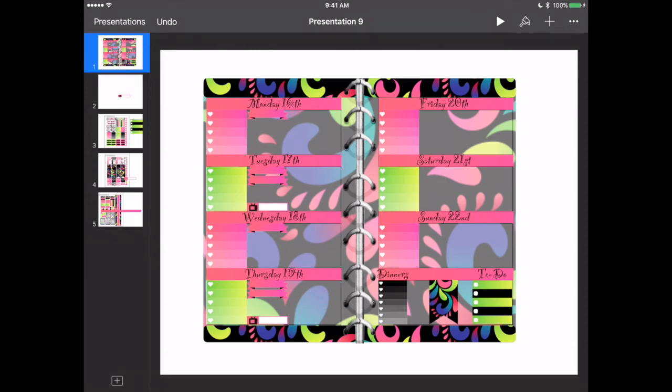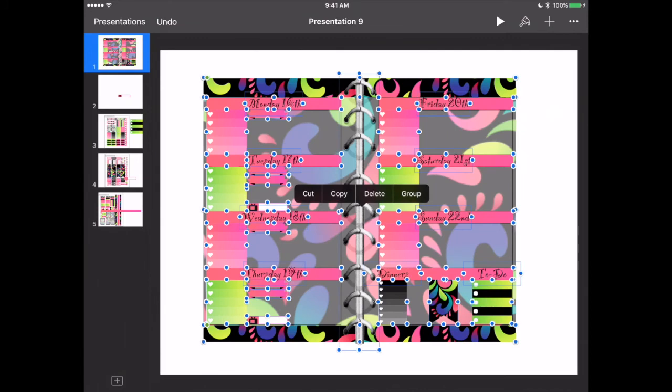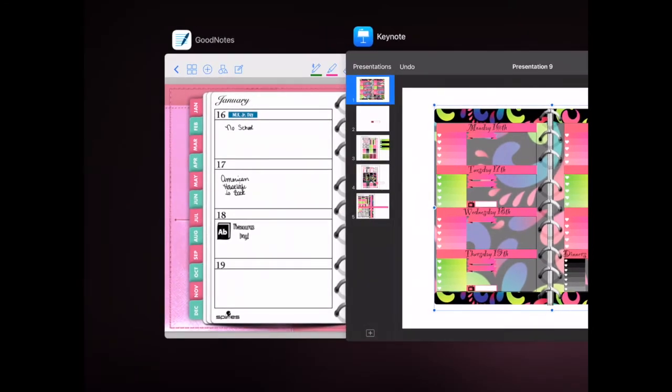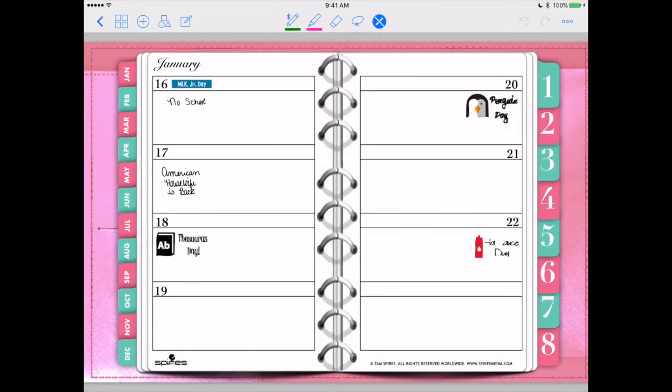Okay, so now I'm ready to move this into GoodNotes and basically use it like my giant sticker. So I need to select my background, unlock it. I go ahead and ungroup it, press and hold in the white area, select all, group, and then I want to copy it. And sometimes that takes just a second because that is a lot of image. So now I'm going to come over here to my prettiest little planner, which I am still in love with. I love the colors.